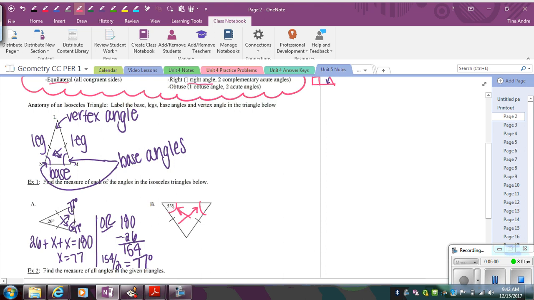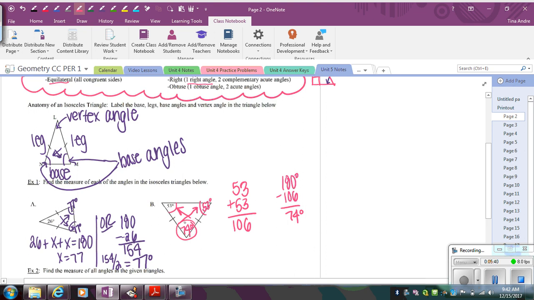So this time, instead of giving us the vertex angle, they're giving us a base angle. And remember, base angles are congruent. So that means that this is 53 as well. So if we add up the 53s, that gives us 106. And that means we have 180 degrees total minus the 106. That's what we have left for this angle. So when I subtract those, I get 74. So this angle here has to be 74. So the vertex angle is 74.